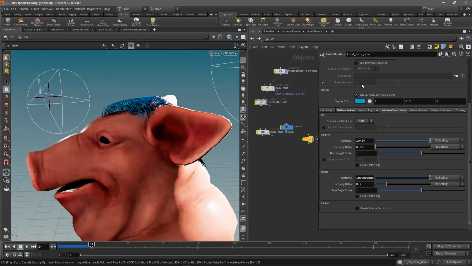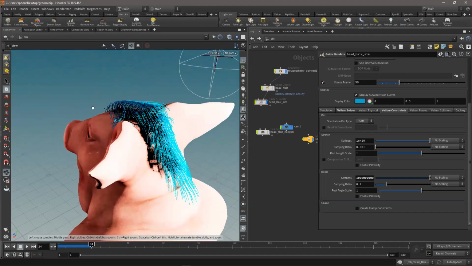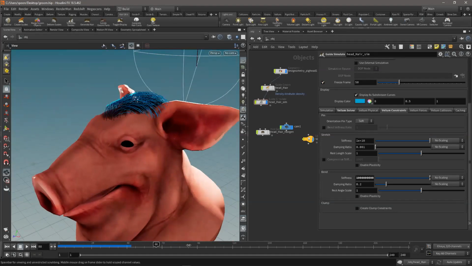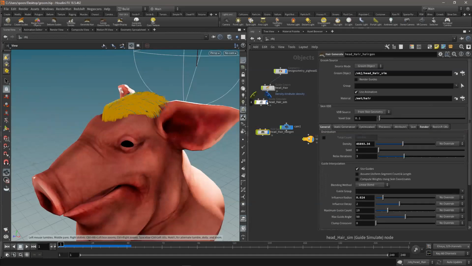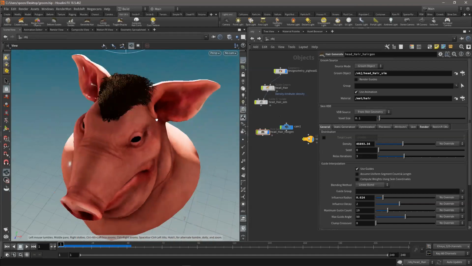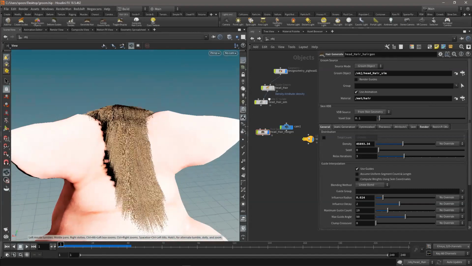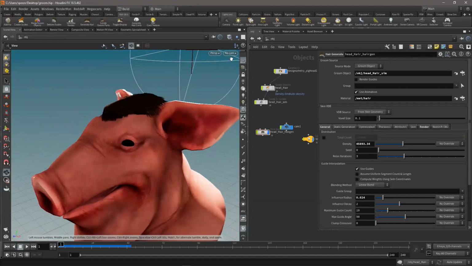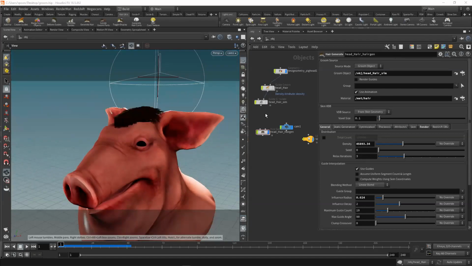Unfortunately now that's going to run up to frame 50 to be my freeze frame. There we go, on frame 42, 44, 50. So now it's locked at frame 50 from the gravity. Now I can move the slider and it's not going to change anything. Now I can actually turn on my fur and see the result of that after the sim. Let me hide those guides. So there it is, flattened down as if with gravity as well. So you might want to create effects like that.